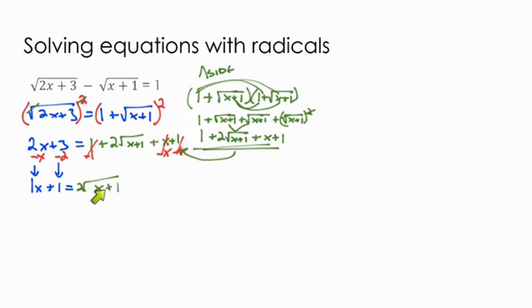And so as I said, we are trying to isolate that radical. So the last thing I'm going to do is divide by 2 on each side. And we have this root of x plus 1 that's going to be equal to x plus 1 all over 2. In doing that, we've now isolated our other radical. So we isolated the first radical, squared it, did all of our algebra, isolated the second radical. Now we're going to square it. Anything I do to one side, I do to the other. So on the right side of my equation, the exponent cancels with the radical, and that's going to leave us with x plus 1.